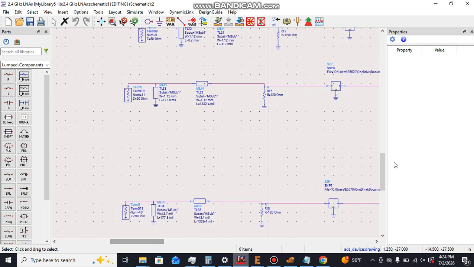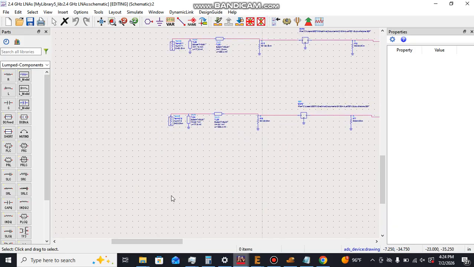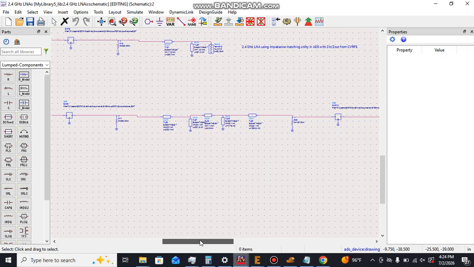And here's the same circuit here, but all I did was just double it up down here.